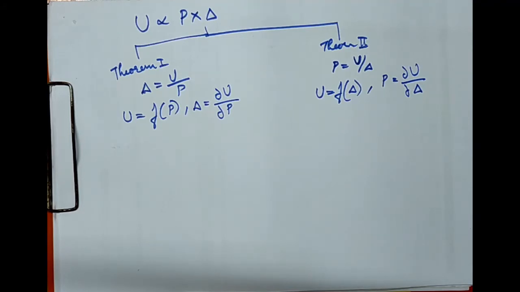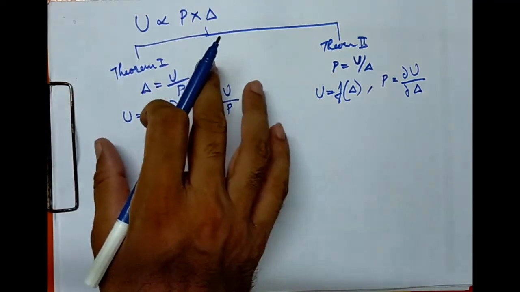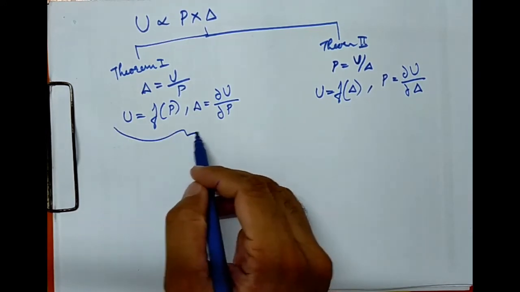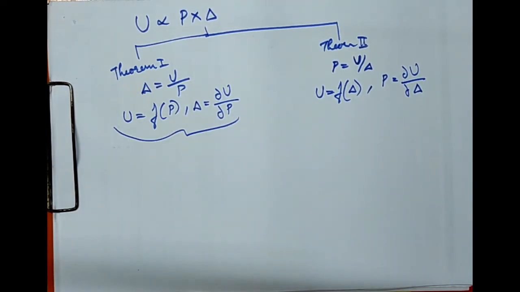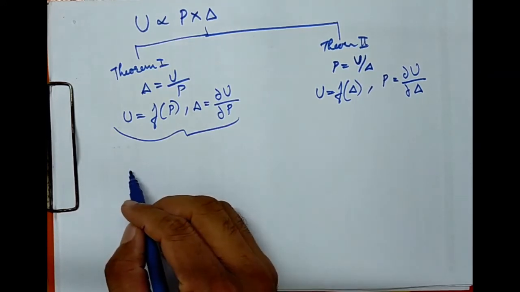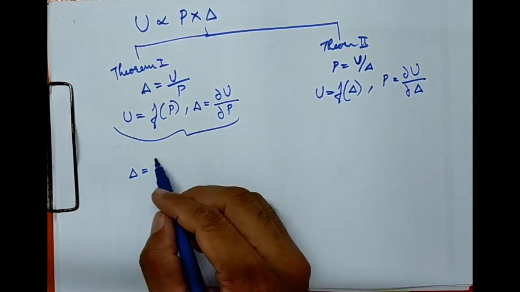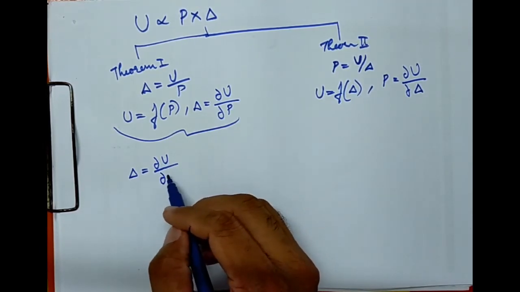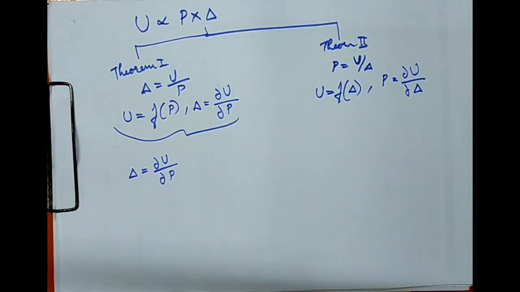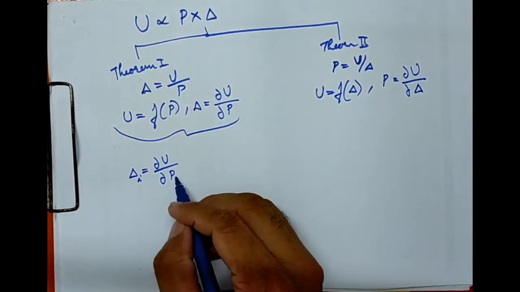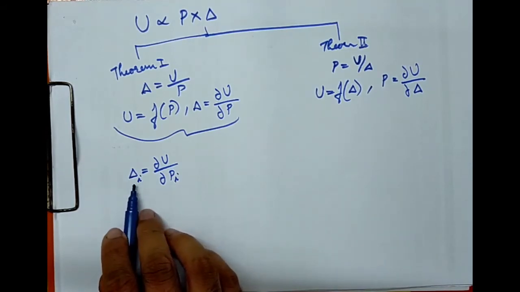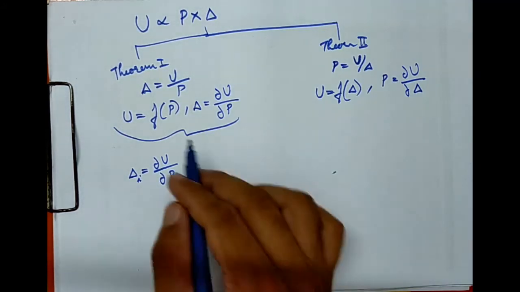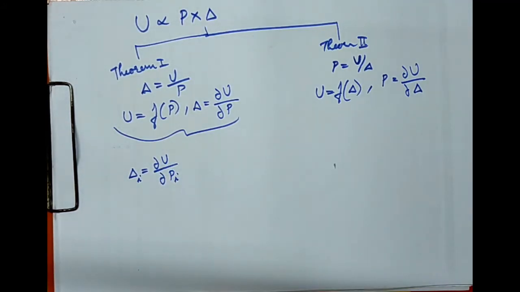Okay, so we can see how we can arrive from this equation to something which is highly useful for us to solve problems. So I'm considering this part. Here I have the expression: deflection at any given point is equal to the partial derivative of strain energy with respect to the load at the corresponding point. Say delta i is equal to dou U by dou Pi, because the deflection and the load should be at the same point. Then only this particular theorem will be valid.